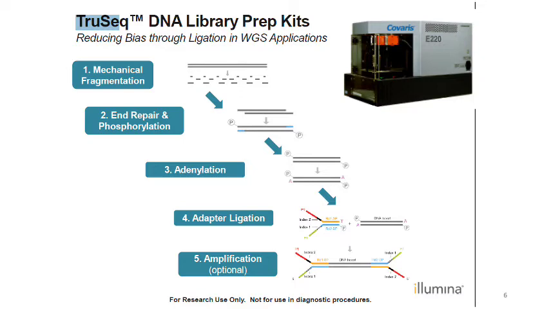Following that is step 3, adenylation. The 3' ends of the fragments are then adenylated to create a 3' poly A tail. The poly A tail facilitates the ligation of Illumina adapters to the DNA fragments, as the adapters have poly T tails. It's important that you remember that while the figure shows a single double-stranded DNA fragment, multiple fragments covering the entire genome are being ligated to adapters. Once the adapters have been ligated to the DNA fragments, it is possible to amplify the library to increase the amount of material for sequencing.